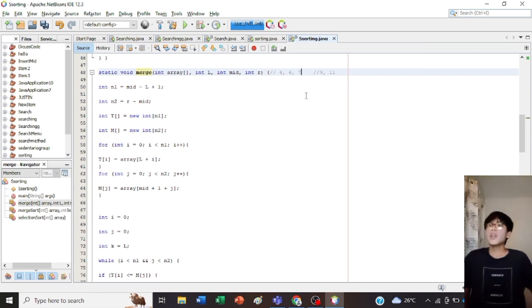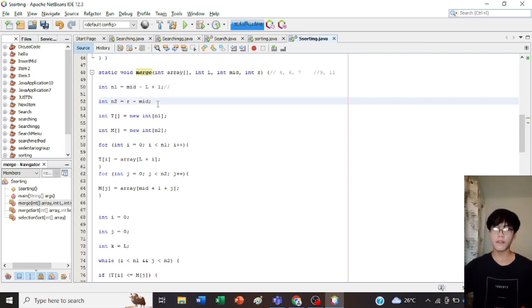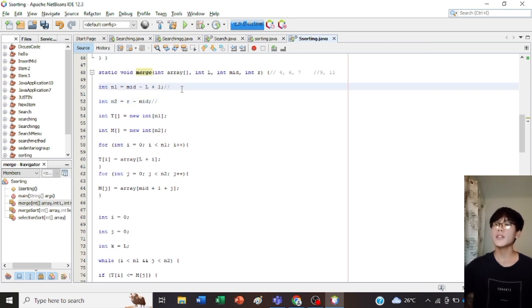So we have sub arrays here. We will use sub arrays and temporary arrays for merging the elements of our array. So here we're going to find the values of n1 and n2. n1 is equal to mid minus L plus 1.